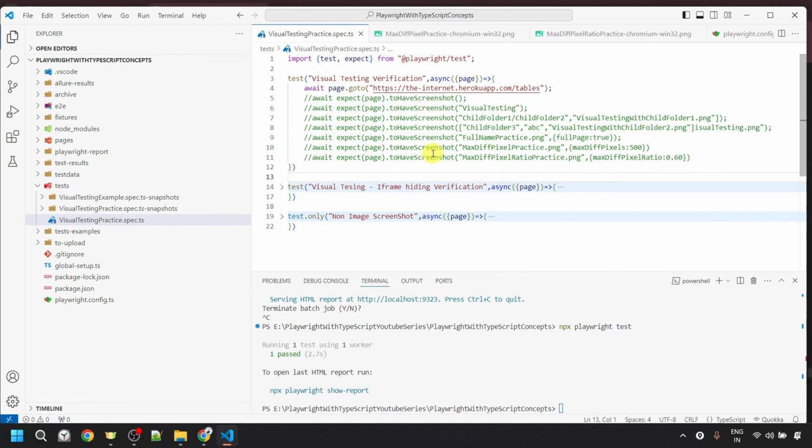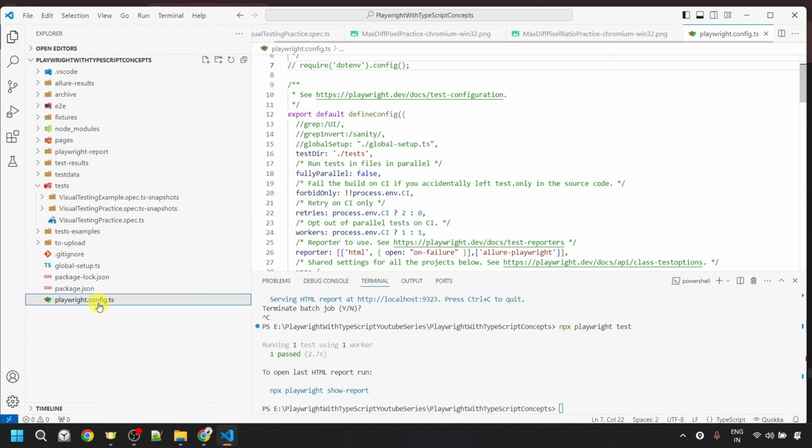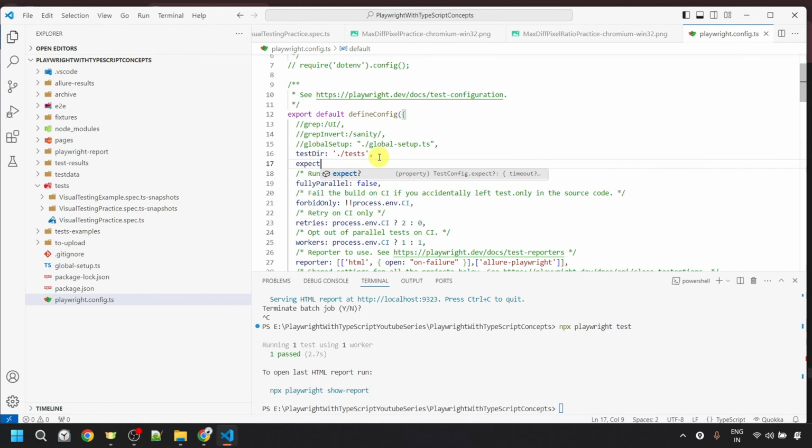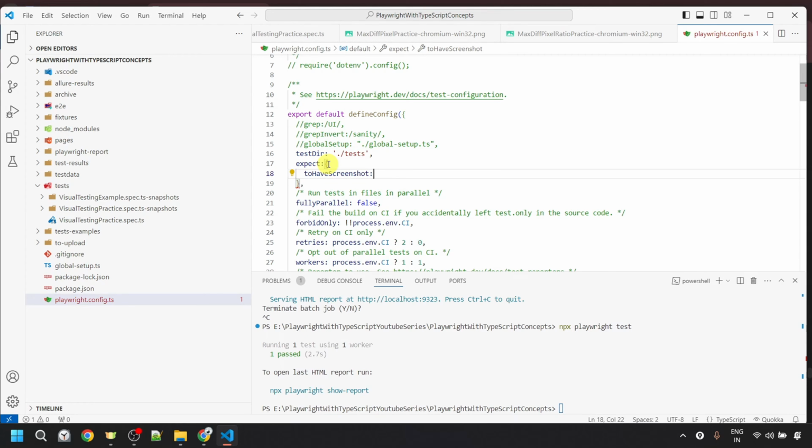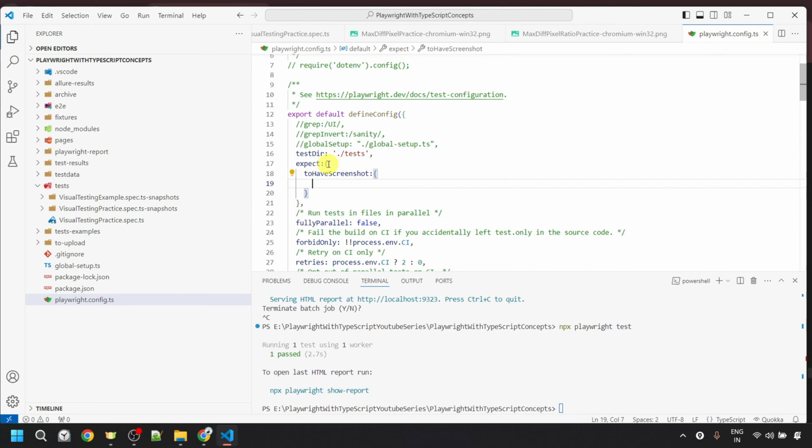So for that, you can go to this playwright.config.ts file, and here you will have to do that configuration. First you will have to add one key, which is expect, and then colon, and its value is going to be an object. So here we need to put the curly braces, after it put the comma, and inside these curly braces we need to provide one more key, which would be toHaveScreenshot, and then you need to put the colon, and its value is going to be an object again. So again put the curly braces, and inside these curly braces we need to provide the options. The options would be maxDiffPixels or maxDiffPixelRatio.